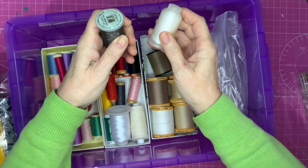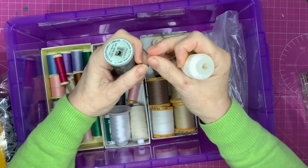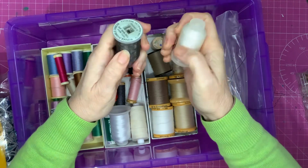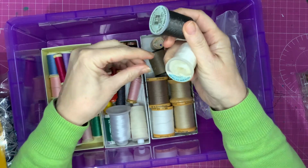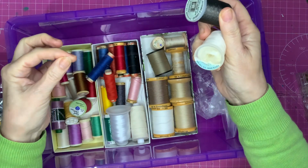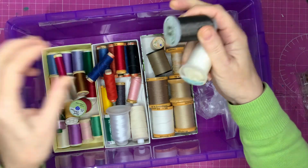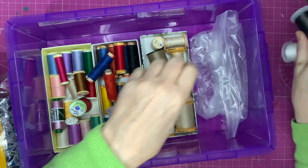And if you use it on clothing or anything that's going to touch your skin, it is so itchy. These little ends are like little tiny microscopic needles that keep sticking in you all the time. So I won't be using those. I may be able to come up with an idea for crafting. I could always hang things on them, couldn't I? And you wouldn't see them. They would be like invisible hangers. Big flying things. But I won't be sewing with those. So I'll pop those there.